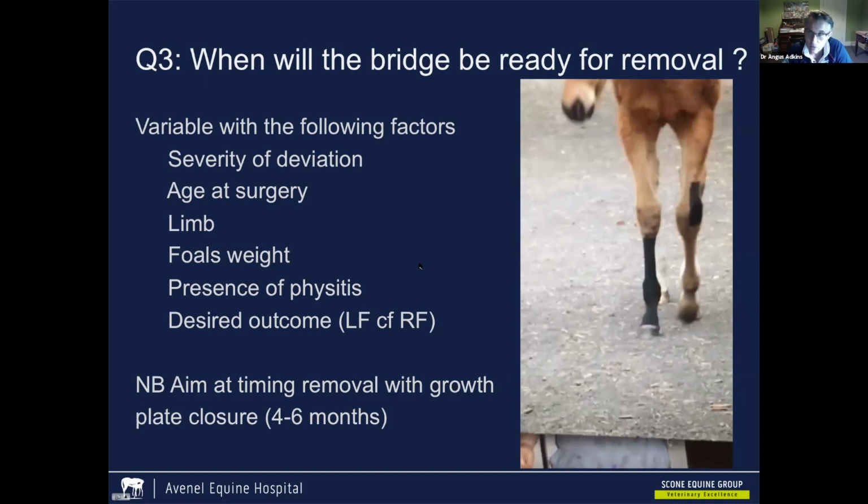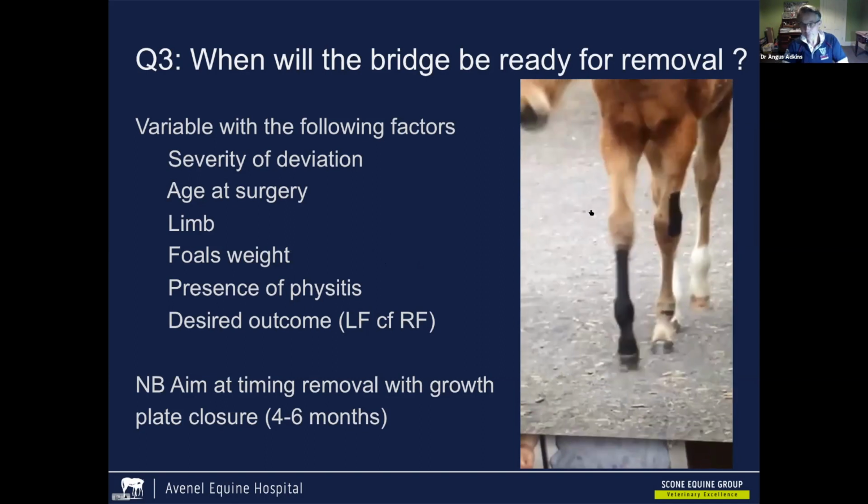What we're really trying to aim to do when we place bridges is place the bridge at a time such that when the deviation has corrected, the growth plate is shut, and there's no chance that, if we miss it, we can overcorrect that foal, or that if the bridge comes out the deviation may reoccur. And that's a really good way to try and measure that. It doesn't always work, but having done a few now, we've got a better idea.